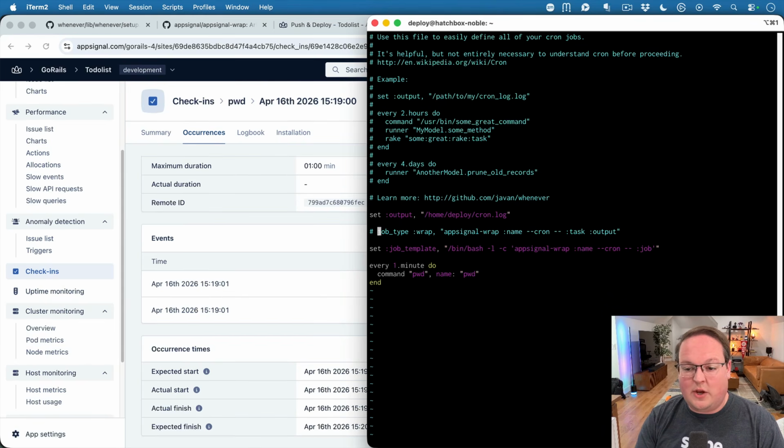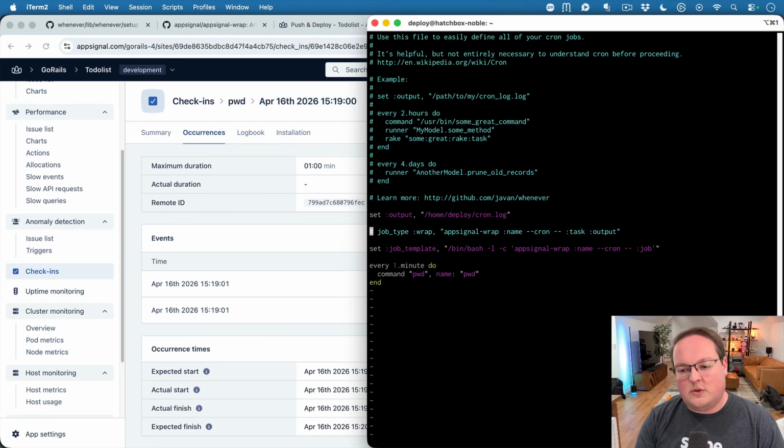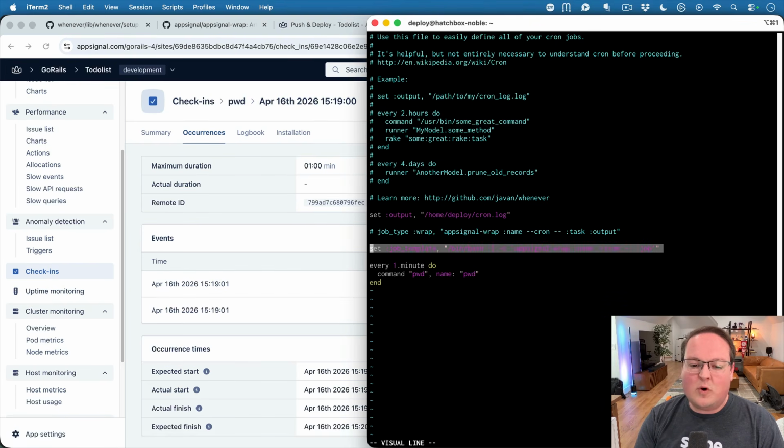And you could also add, if you wanted to do this version of it, you could say job type runner or rake, and you can have wrap rake as your example. So you would have AppSignal wrap, and then you would do the regular rake task stuff here at the end, and you could set the bundle command and all that if you wanted to do the custom stuff. But really, I think I'm going to want to monitor every single cron job in this application, so it makes more sense to have the job template set rather than building out our own custom job types.